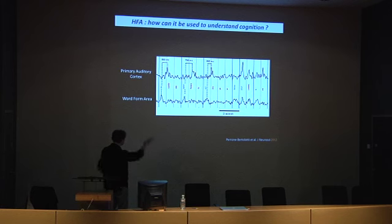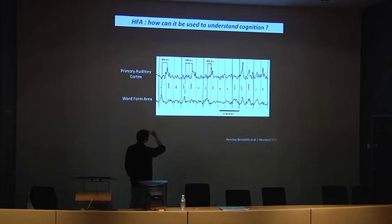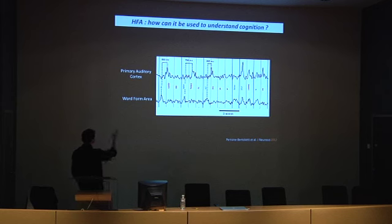I don't want to go into all the details of the experiment, but basically we were showing words, and they were forming a story. Some words had to be attended, and other words that you would see in red had to be ignored. The bottom line is that the attended words generated a very nice high-frequency response in the word form area, which was expected, but also in the primary auditory cortex, and also in the voice selective areas. So indeed, just by showing a visual stimulus, you can activate the auditory cortex. And what's funny is that the two activities don't happen at the same time. So it's not a pure audiovisual sensation. It's like one thing and another thing.